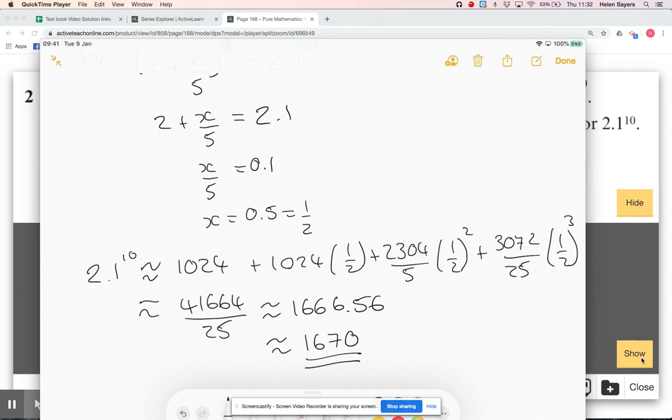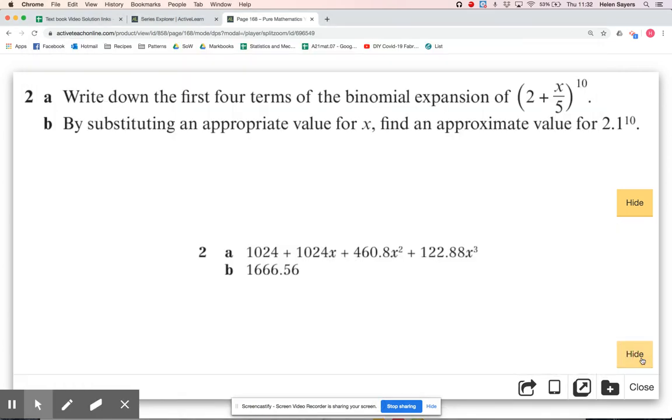I'm just going to double check what they've made of that. Yeah, okay, so they've sort of given the full thing. I would certainly write the full solution down to sort of show I had worked it out. And then they've also given their coefficients there as decimals. I'm going to be happy that ours are the exact equivalents because we've got the same answer there. So I think we're good.